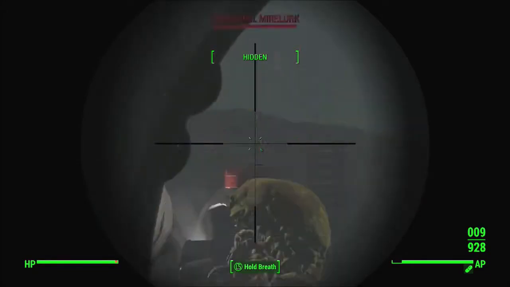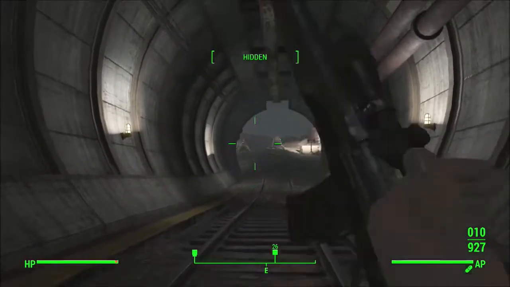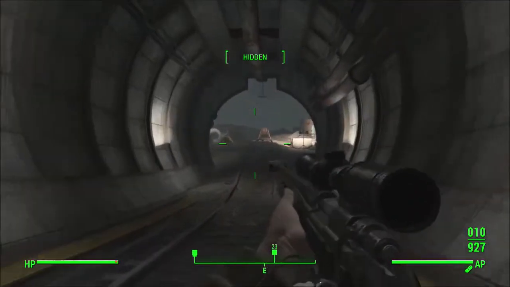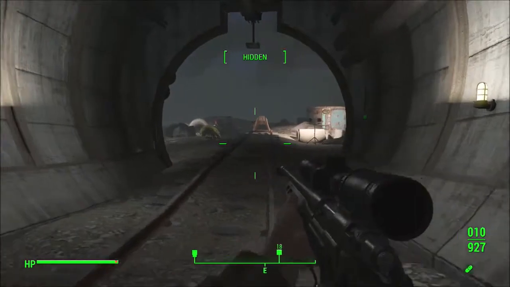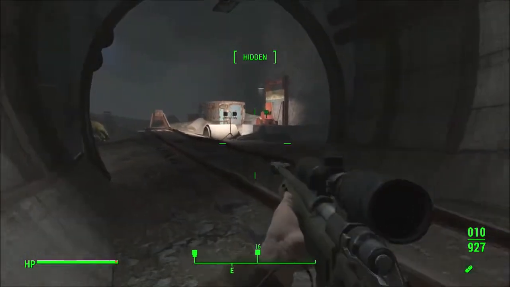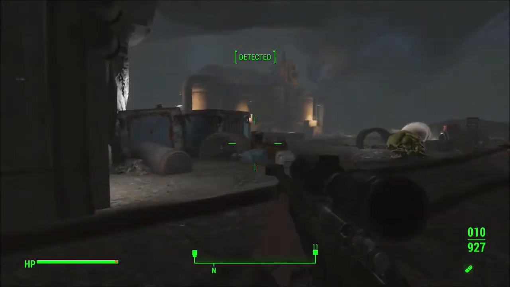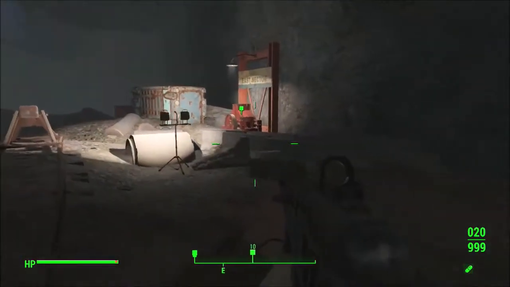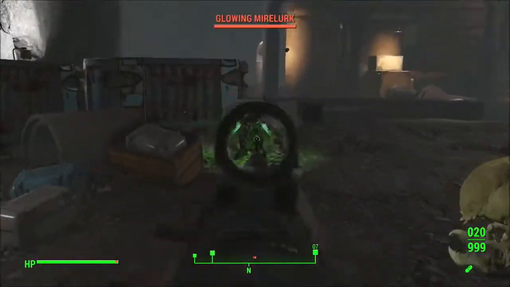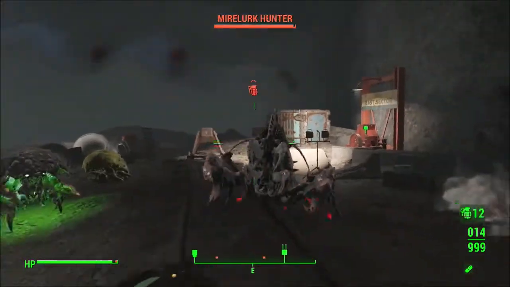All right. Turn around. Dumb little dead idiot. I think there's a Mirelurk Queen up ahead as well. All right. Well, if that's how you're going to be, I'm just going to stand up and walk in like I own the place. Ah, there they are. Toby!